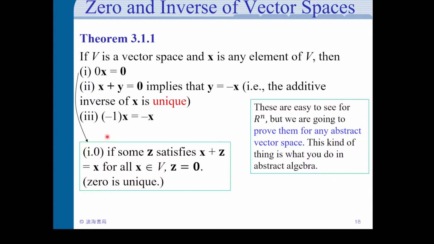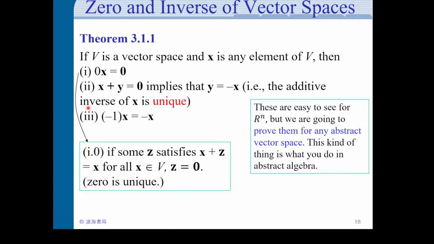Now we want to relate our 0 and the inverse to the scalar 0 and the scalar inverse. This is something we stressed a little when we talked about R2. In R2, the inverse of your vector is just minus 1 multiplied on your vector. But if you now have an abstract vector space, this is not obvious. Also, 0 times a vector equal to the 0 vector is not obvious. And in particular, there is even something more fundamental you need to prove for your 0 and the inverse.